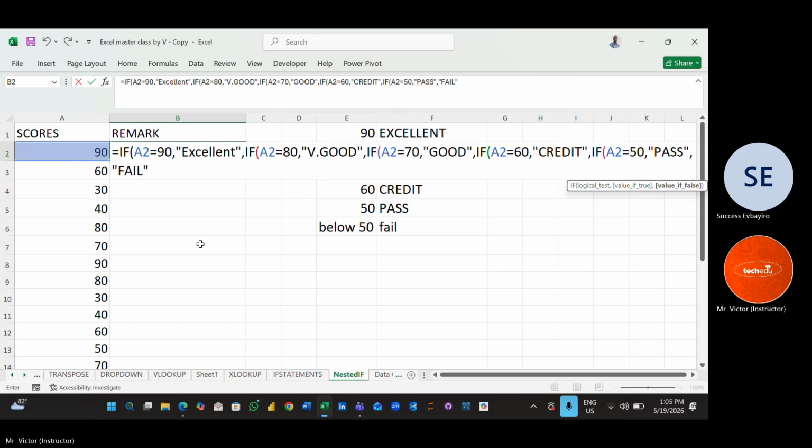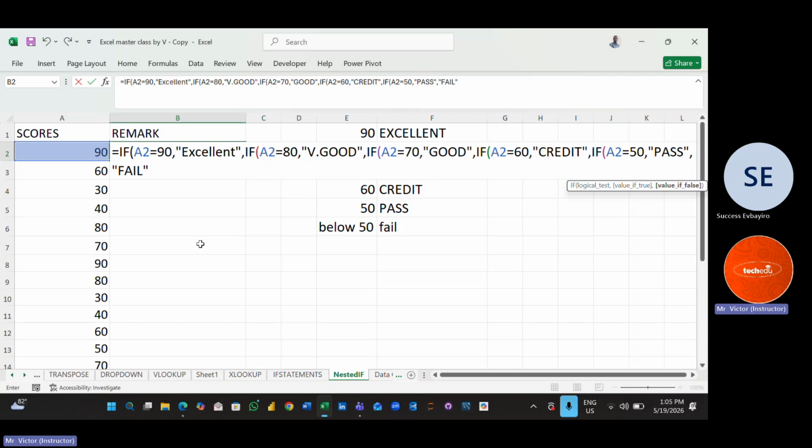Why we use it just like this is that here we have many options, so we don't use any other. What it means is that you have already assigned every mark down to 50.